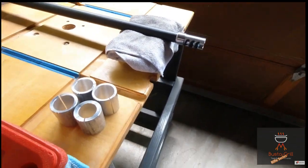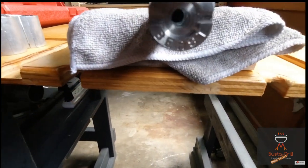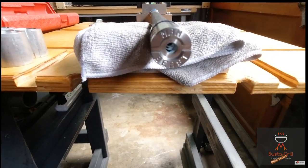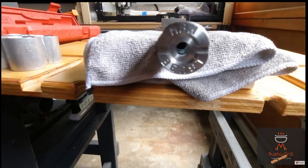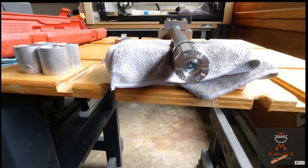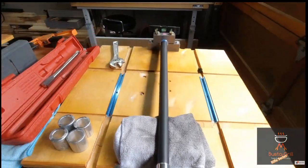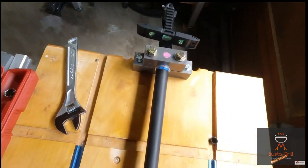On the front of this, you'll see that I do have a level on the front, just to make sure everything's leveled from the back to the front, and then with this line that MBM gives you on the front. Sorry for staring down the barrel, apologize. And then on the other side of this, you'll see the level, and that's pretty much it.